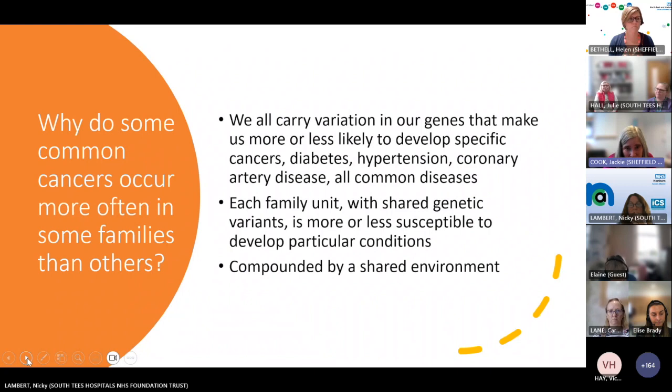Of course, the best thing to do is not smoke at all, no matter what your family history is. But if you have a family history of lung cancer, the most important thing that you can do is not to smoke, because you come from a family that is going to be susceptible to smoking. So I hope that makes sense and answers the question that was in the chat. We go on to the next slide.